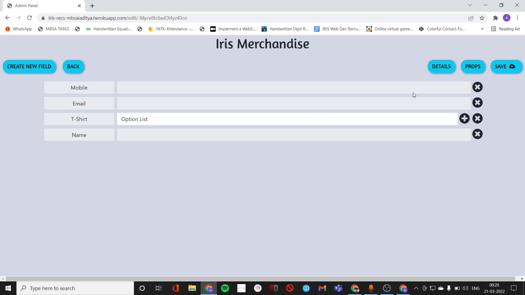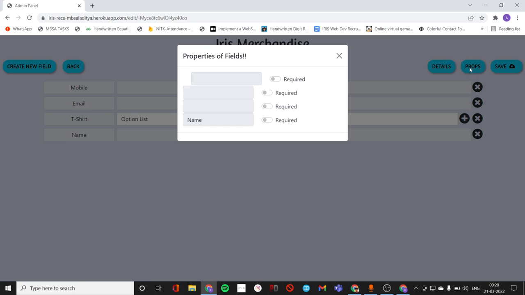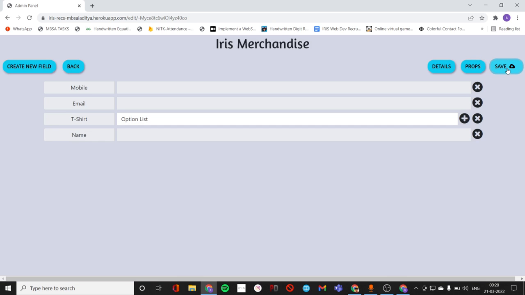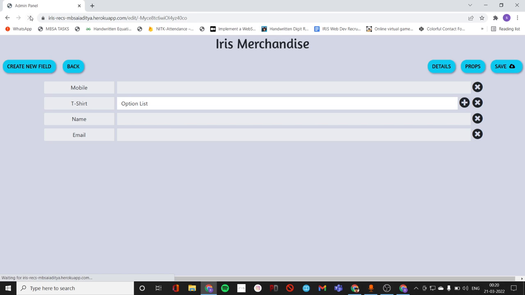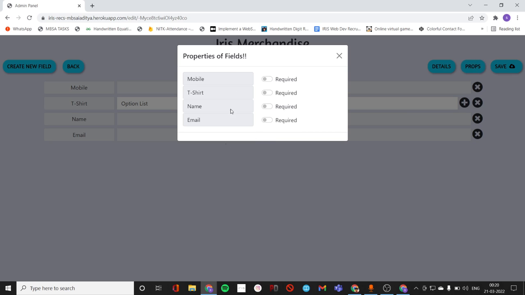After doing all these things, there is something called props. Firstly I'll save this. The form has been saved, and I'll refresh the form once. I'll go to this props, and we can see that in this property field all the properties that we have filled are here, that is mobile, t-shirt, name, email, and there is something called the required checkbox, through which we can decide whether we want that particular field to be required.